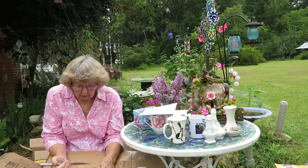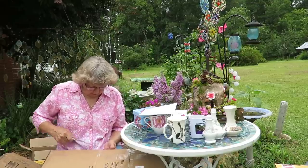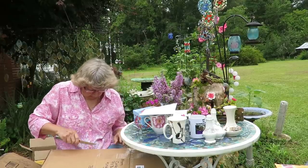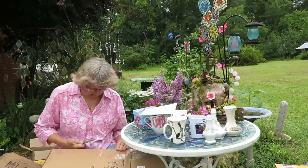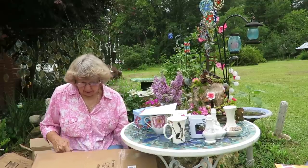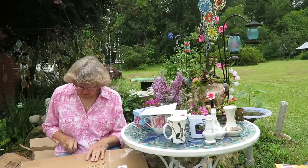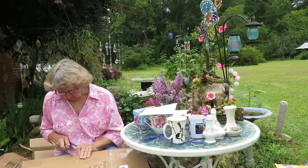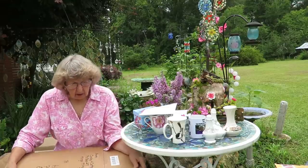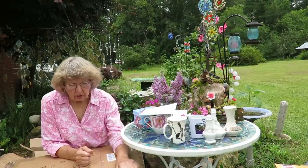And I'm trying to hurry because my camera just keeps cutting off. And I'm trying to get through so this won't be so long. But it's not working that well. I just decided this morning to do this because I'm not going to be able to get out here and do a project because of the storm. Even if I could get a project started, showing it to y'all, I can't get this thing open. Y'all, this costs a lot to send it.